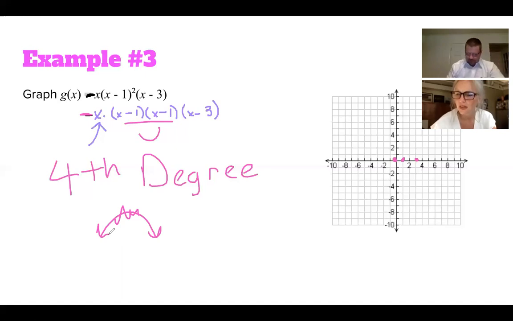I know this is going to be real rough. I know it's got to come down this way, and I know it's got to come down this way. It has to pass through the x-axis at 0, pass through the x-axis at 3, and bounce off the x-axis at 1. So I've got to have a little smiley face there. Oh, wait, I can do that. I can connect those and bounce there, and then connect them like that. This is a terrible sketch of it, but that has more to do with my artistic abilities. I have the right ideas here.